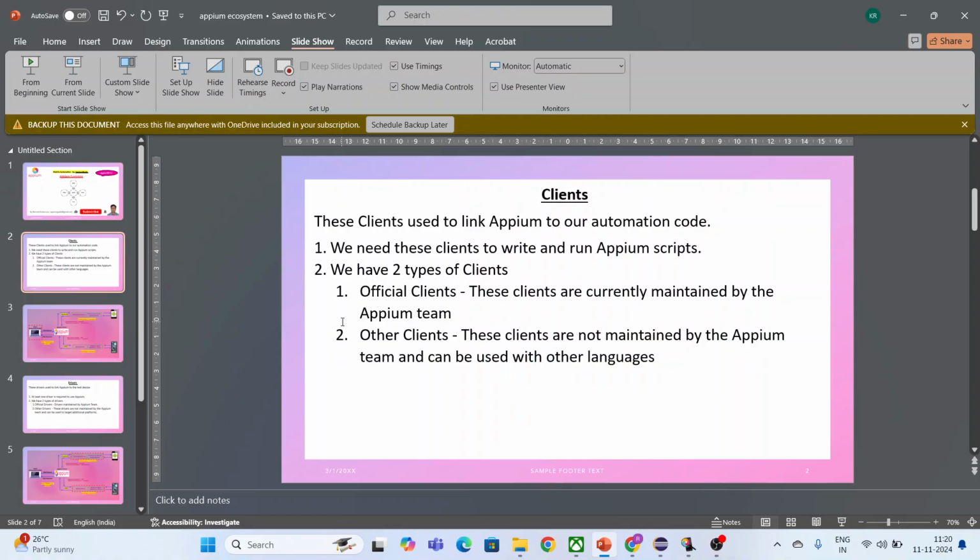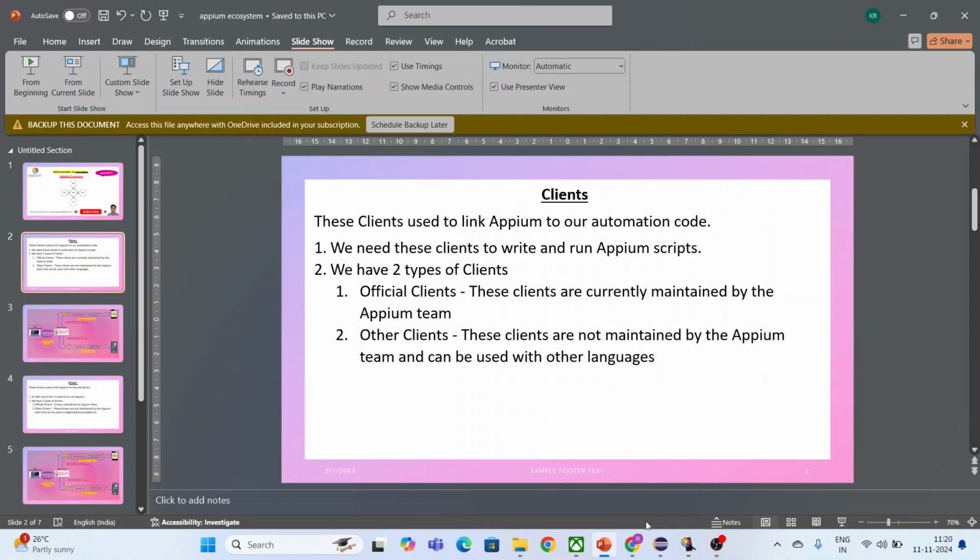By using these clients we can write and run the Appium scripts. We have two types of clients, the official clients and other clients. Official clients are currently maintained by the Appium team. Other clients are not maintained by the Appium team and are used with other languages.